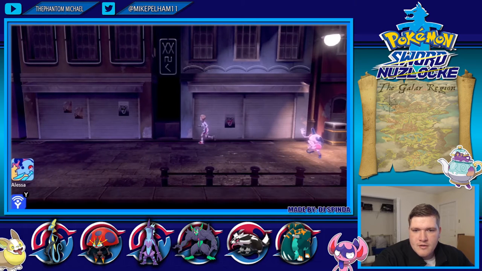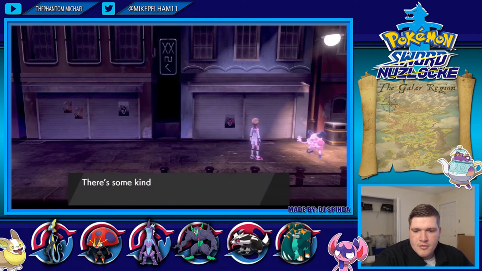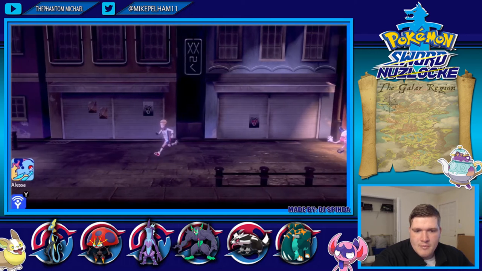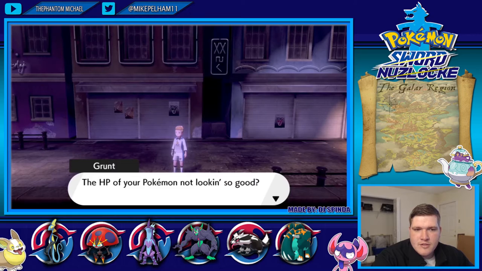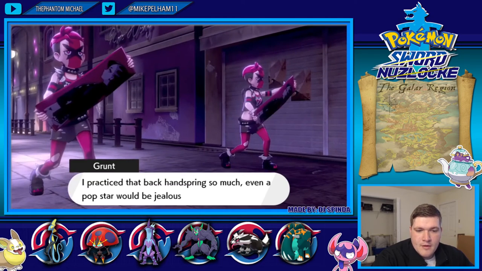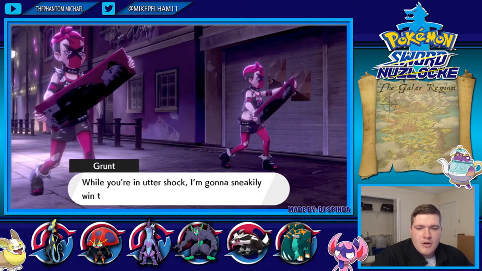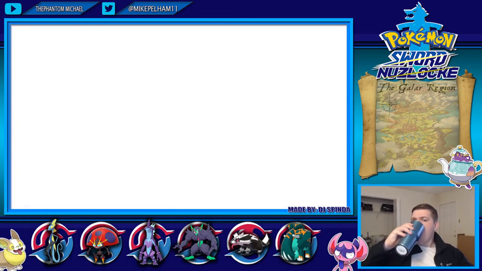Oh, neon sign. There's a neon sign. Another barrier. Okay, so what, do I have to backtrack? And the HP of your Pokemon ain't looking so good. Ooh! I practiced that back handspring so much, even a pop star would be jealous of those moves. Were you surprised? Boy, he surprised you. While you're in utter shock, I'm gonna sneakily win this battle. Alright.